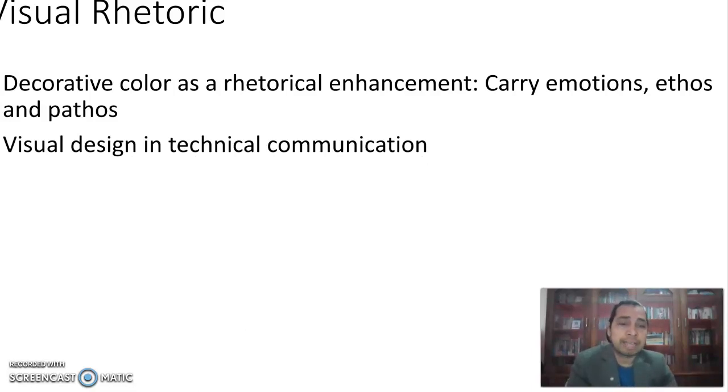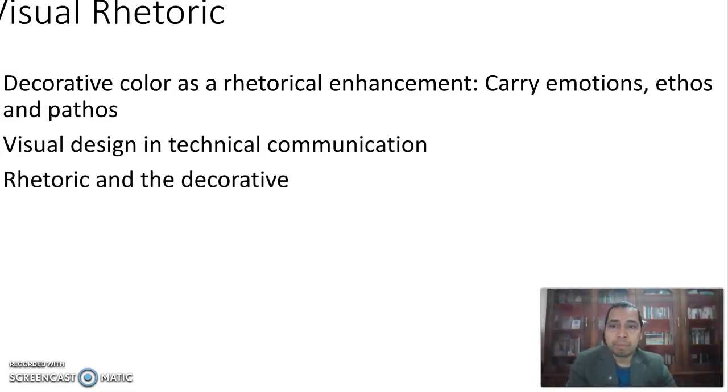Again, visual design is very, very important in technical communication. If you are a technical writer and you are building a website, no matter whether you are a technical writer or a freelancer, if you have your website, you always want to think of it from a very technical point of view, because visual design is very important if you want to communicate to the audience out there technically. And again, color has its own importance.